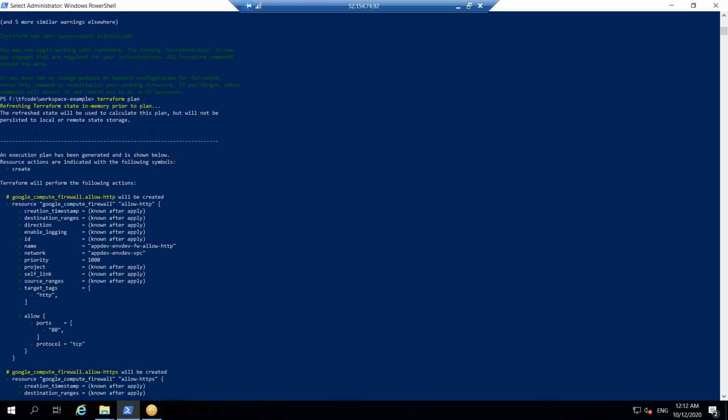If you see, it says it will do the following actions. It will create the firewall rule, and what would be the name of the rule? It has all been specified in here. It is using concatenation, and this is in the last part, right? The firewall.